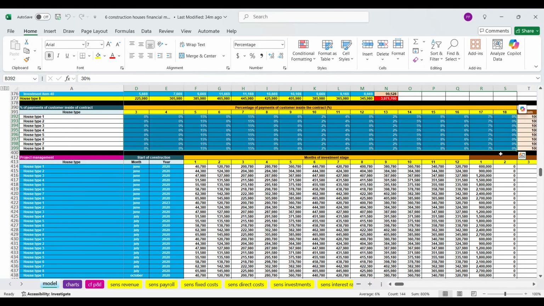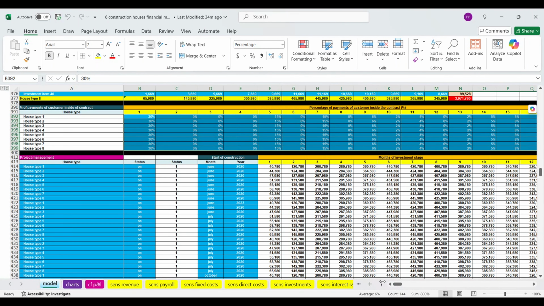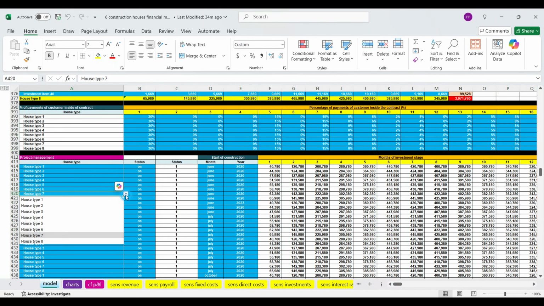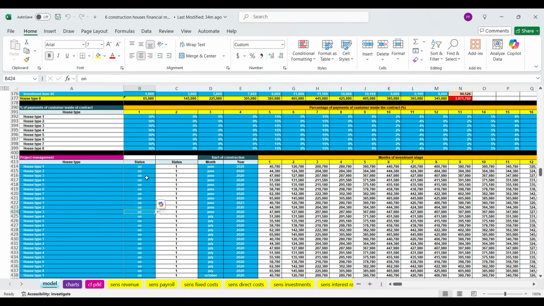So usually entrepreneurs are playing a lot with the types of houses that they're going to build. They are switching them on and off from calculations and see how the project is breathing with or without this or that type of house. Maybe you're too optimistic and you need to switch it off and see how the cash flow statement will look like in this particular scenario.